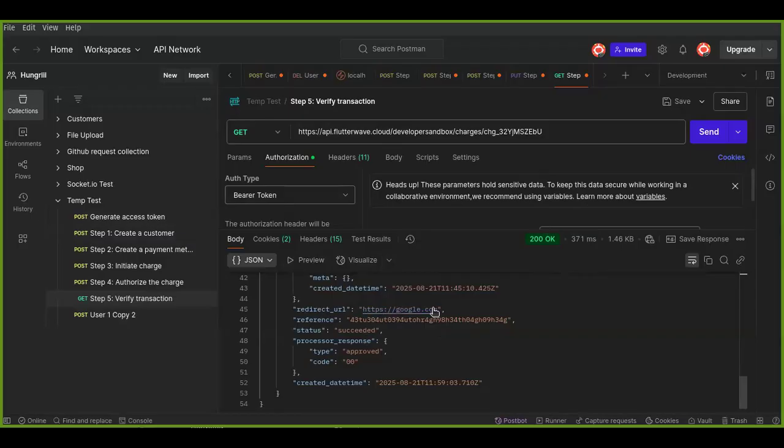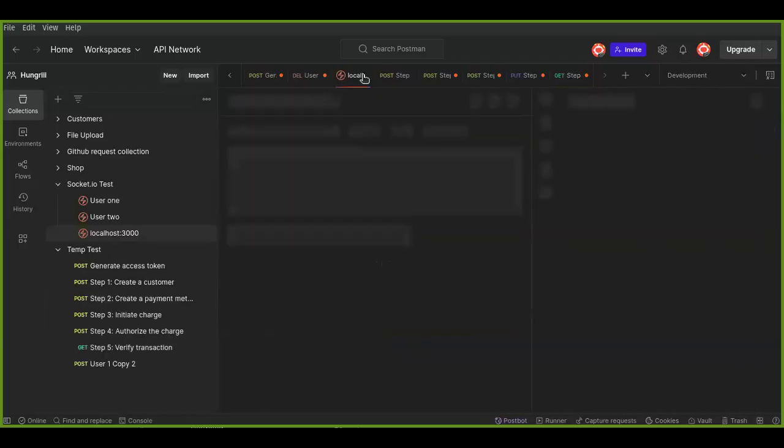I don't know if this redirect URI would be, no, this redirect URI won't be the webhook actually, because this is for the front end. So you guys can try this out, but I've done everything in terms of setting up that is supposed to be done.